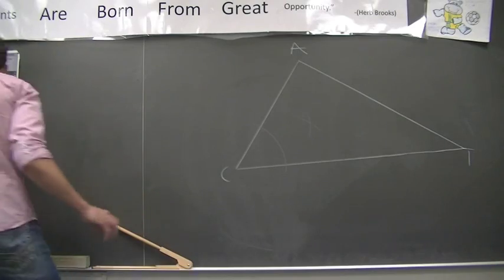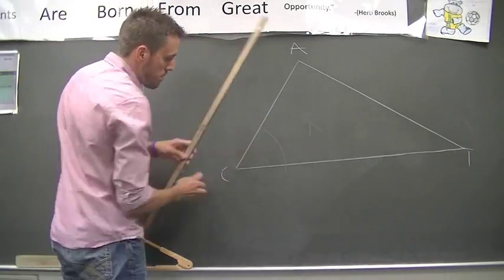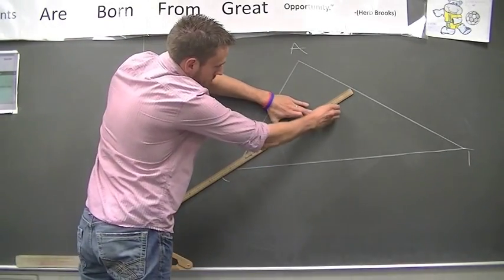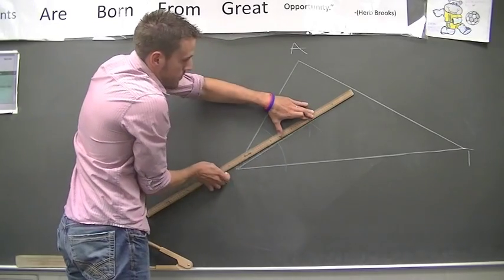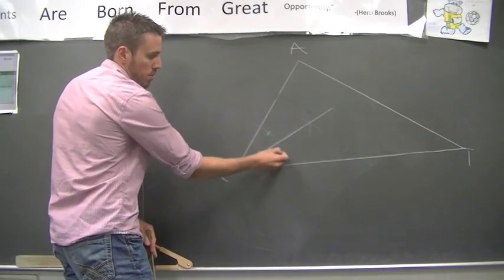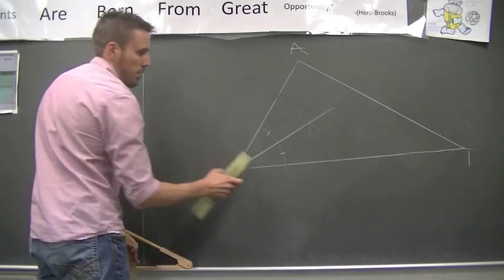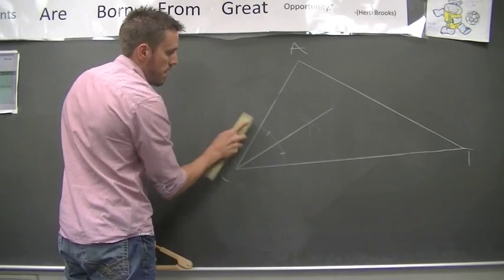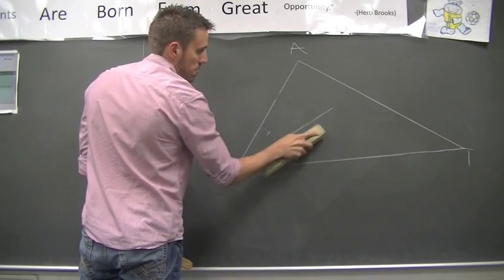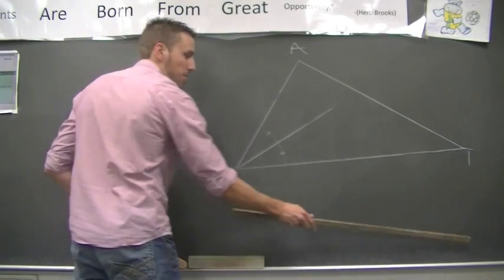After this, you're going to connect from C to the intersection of the arc. The thing you need to make sure is that you label your angle bisectors. So that's one. You can erase the excess here and erase the arcs here. Then you have to do the exact same thing for A and the exact same thing for T.